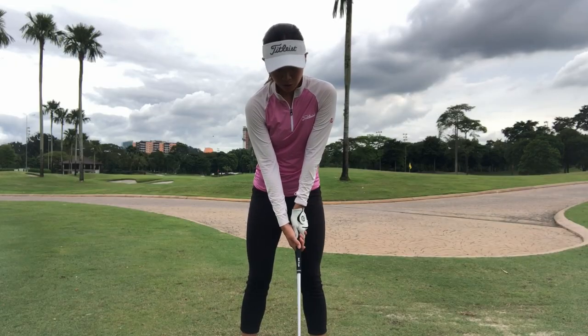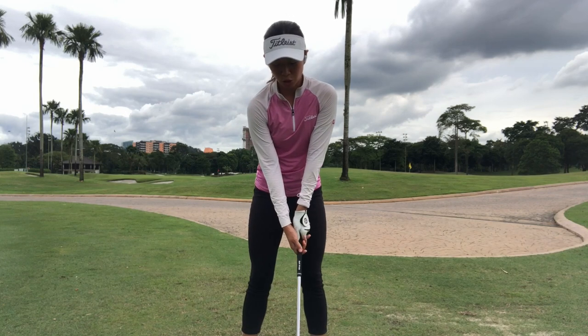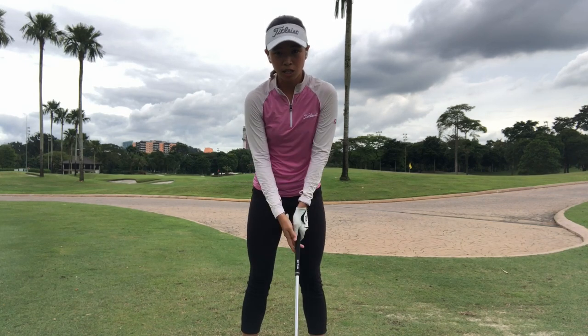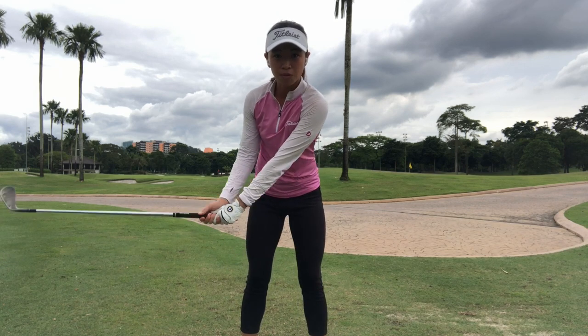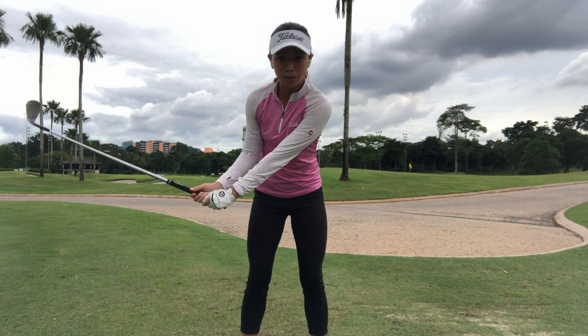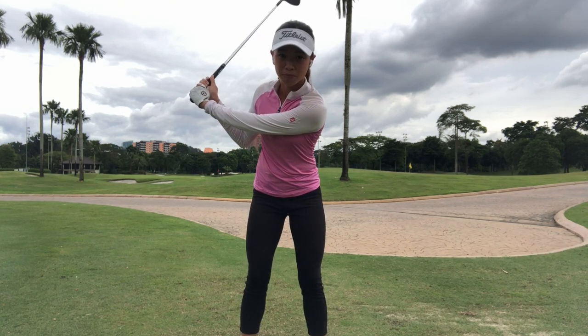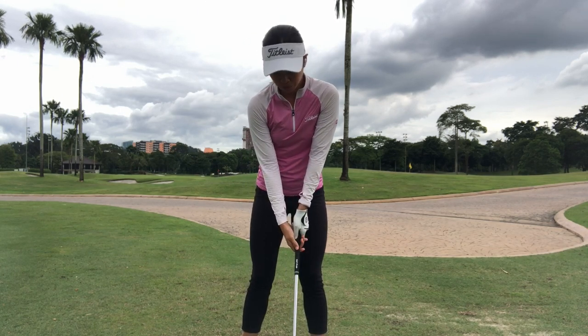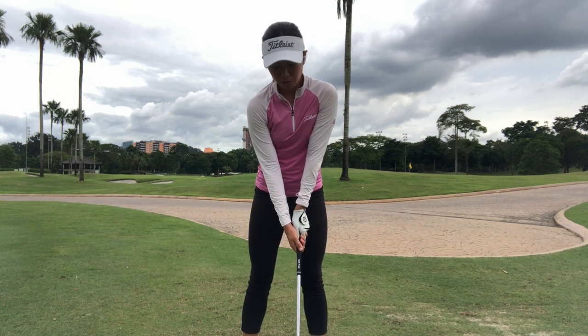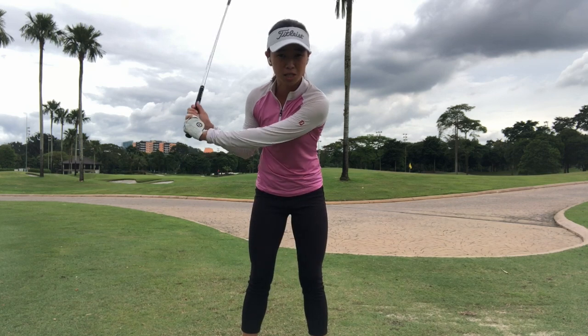The reason why you lose a lot of your hands is because you don't use the hip to turn, so you don't do this. If you see, a lot of your backswing is literally just using your hands. And even me, if I don't turn, if I just take my hands back, it will naturally start to bend, and I'm pretty flexible. So obviously, one of the problems with doing that is the lack of consistency and control.